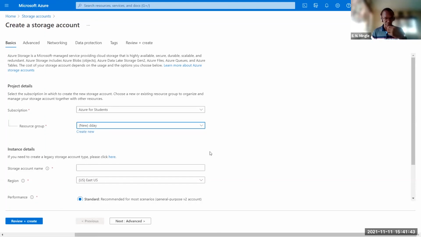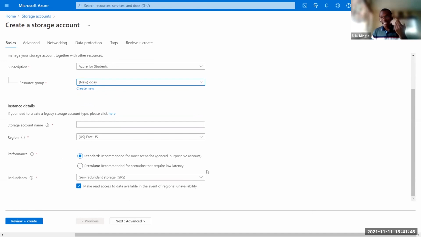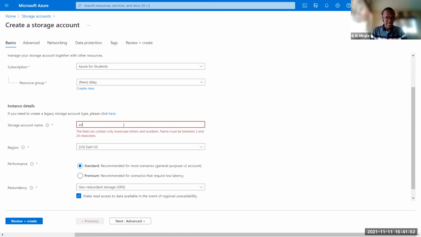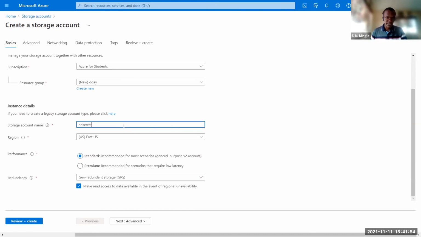So I can just pick D-Day and then give it a name, which would form a part of whatever I'm doing. Let's just go with ADSC test. And then I think Hobeni was asking about placing our resources close to where we are.